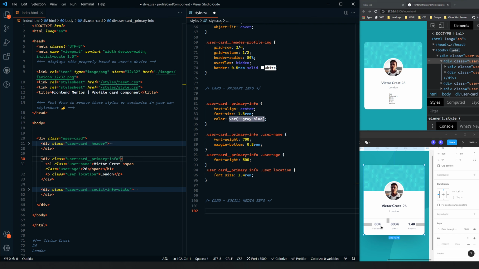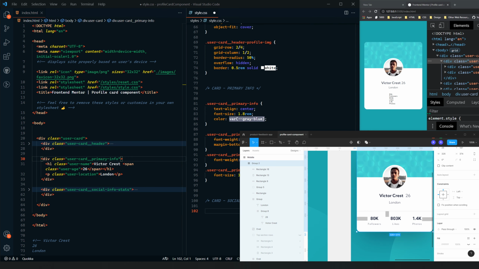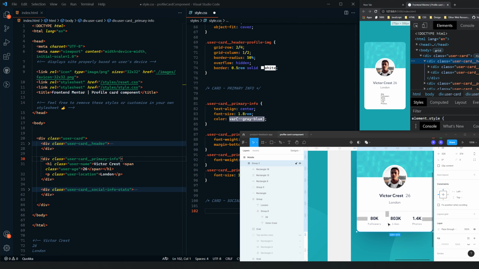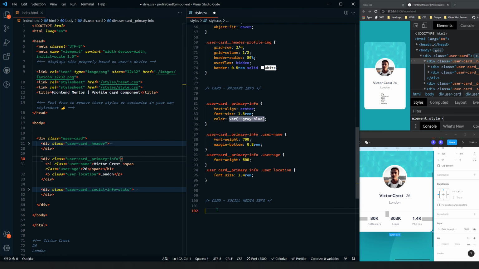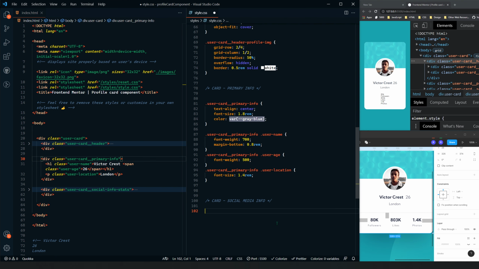Okay. So the way I wanted to do this is because I want this to be quite responsive. If the card is too small, I want this content to squeeze together. And let's see how I do this. I have a systemic way of thinking about the end result. I can't explain myself very well, but thankfully I can show you while I code.